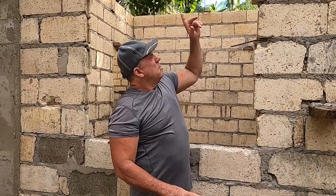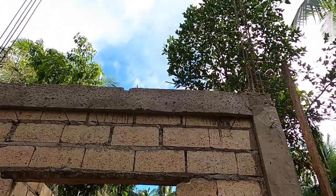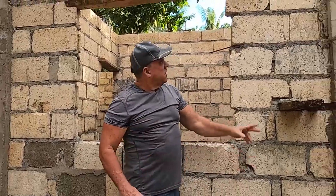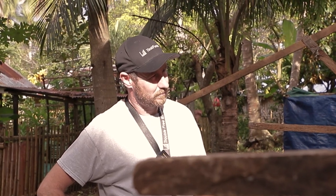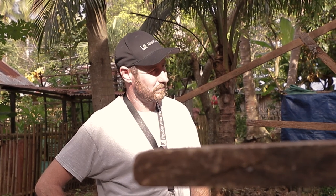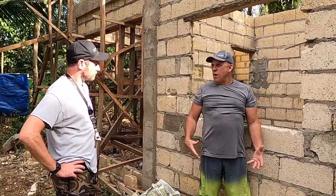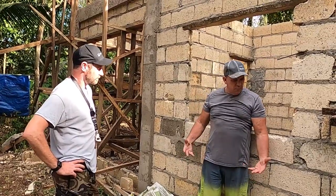I wanted to have my metal roof welded to my rebar. Hurricane clips — I don't care what kind of hurricane clip it is. When you're welding your roof to your columns that are buried in the ground and concreted, there isn't any amount of wind that's going to take your roof off. It might take your sheeting off, but it's not going to take the whole roof like we see in storms. It's welded. So I feel real comfortable.